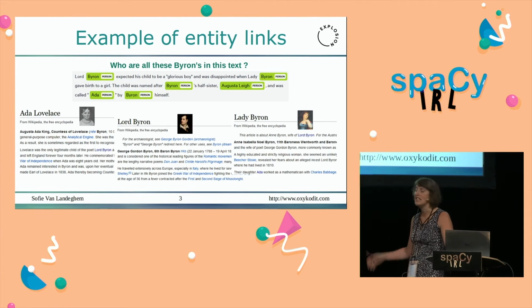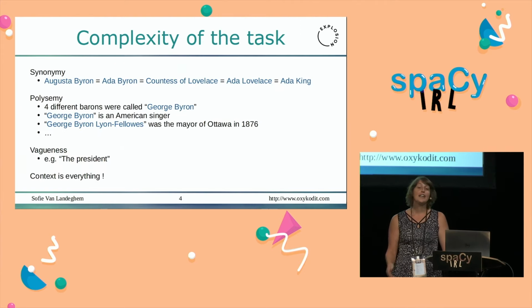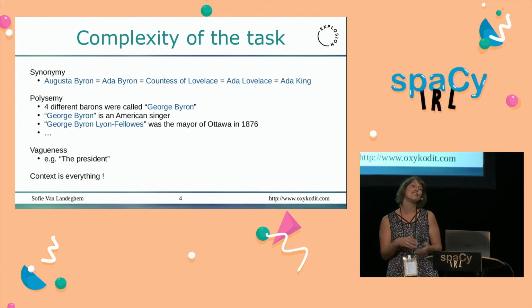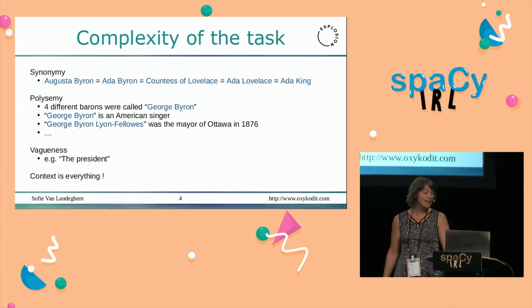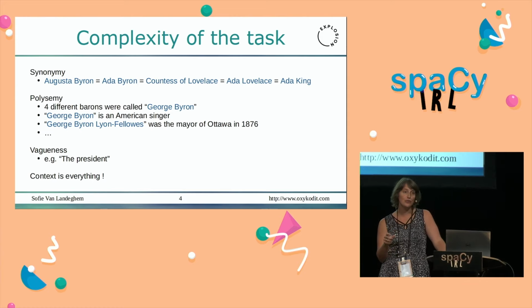So specifically, if we would look at Wikipedia, we would find Lord and Lady Byron on the right, and their child, Ada Lovelace, on the left. And as you can see from this simple example, there's a lot of synonymy. I'm sure most of you know Ada as Ada Lovelace, which was the name that came from being the Countess of Lovelace, but she was born as Augusta Byron. Later on, she was also called Ada King, so you can see that even the first name and the surname can differ. There's a lot of polysemy, of course. A lot of people are called the same, so it's difficult just from the lexical clues to find out which person is which. So I'm sure you'll agree with me that context is everything for this particular challenge.